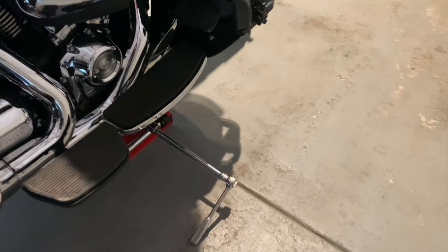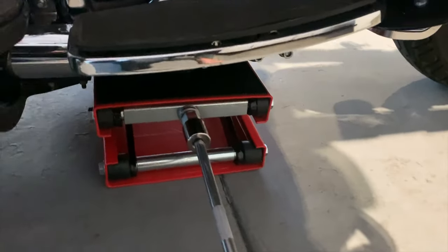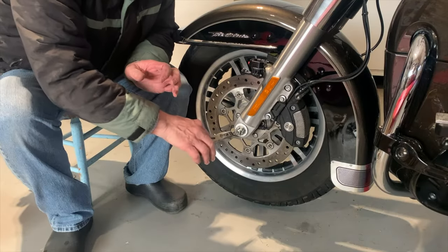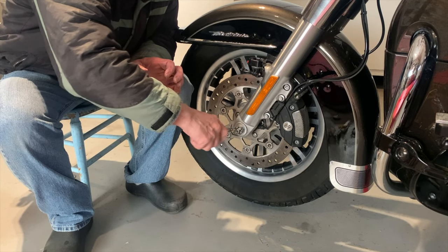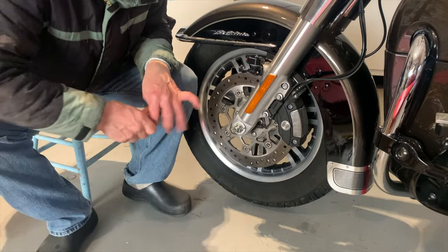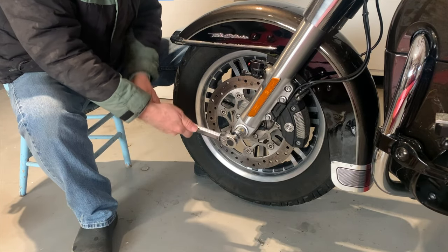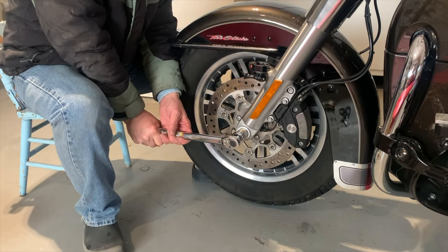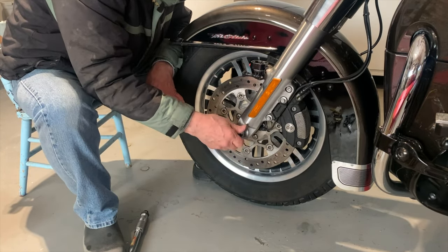Okay, let's go on inside here and start jacking this Tri-Glide up and start getting to the front forks. All right, I have the jack in spot, and all I have to do is jack it up to make the front wheel come off the ground. Undo that pinch bolt and then pull it, drop the wheel.